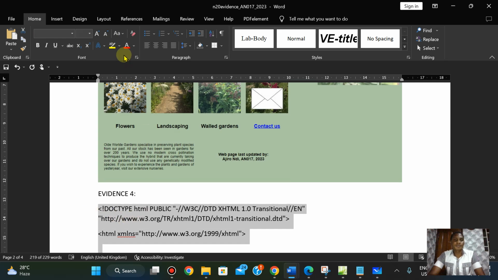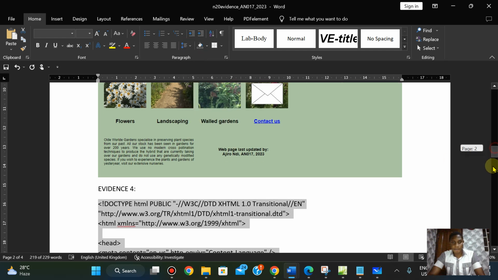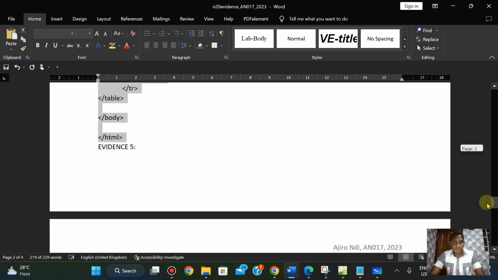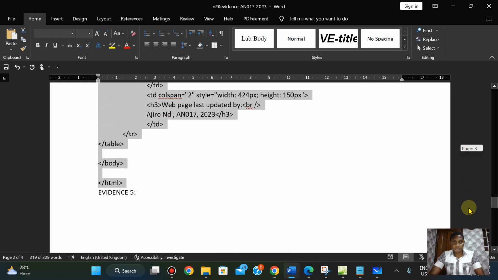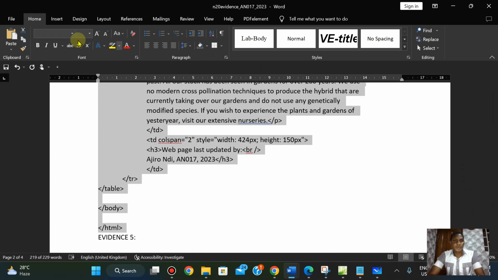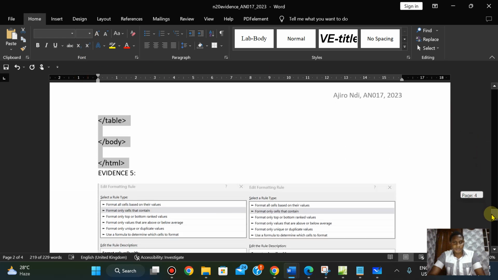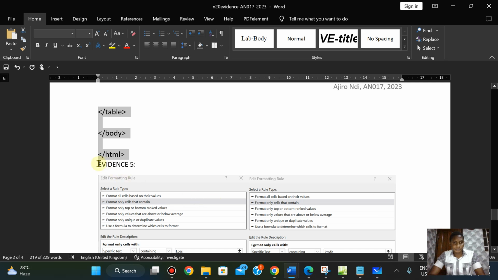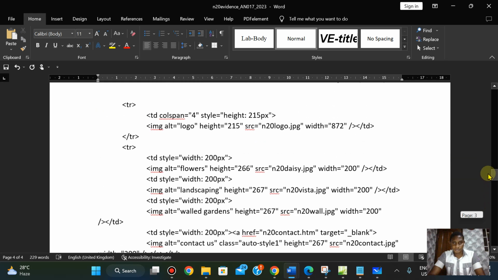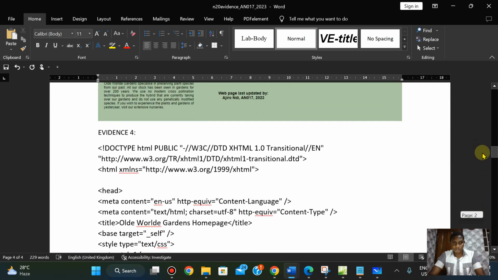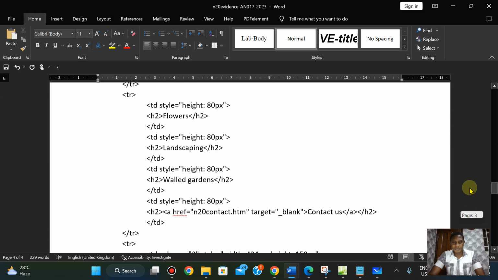Right here I'm going to remove the spacing. There's no way to have it, so I'm just going to make it 12 so it fits. It's still going to fit.